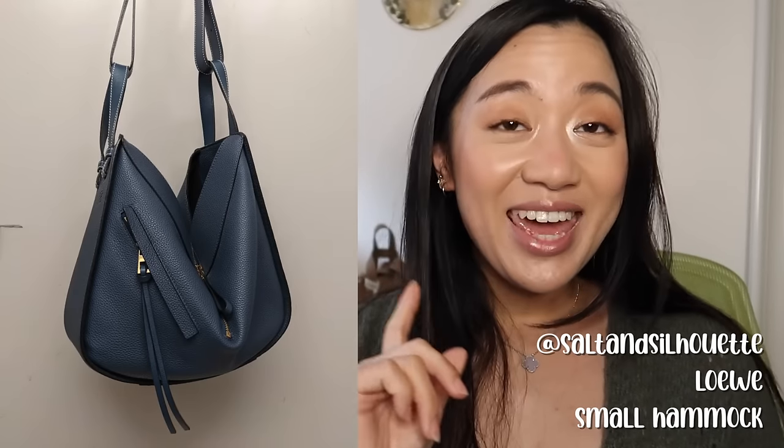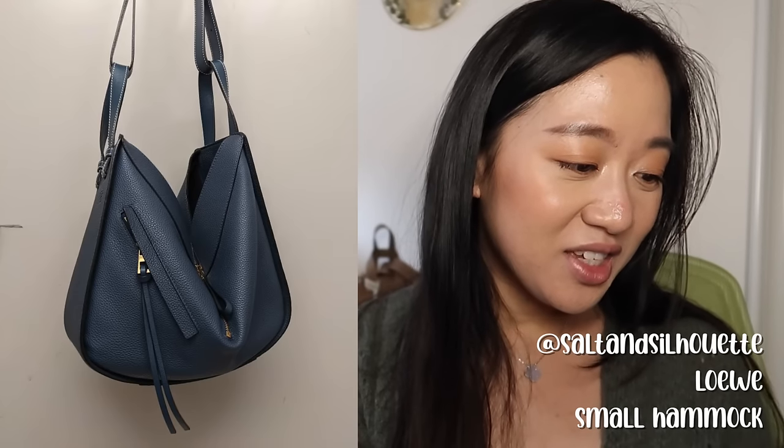And then we have a hammock bag. This is in the small size in the color indigo, and I love this so much. This subby is actually the Loewe stan, like me too, so I love that. But I wish I saw this color in person, because I love that the stitching is white. The glazing does have the black glazing on it, but the hardware, I think this looks gold. I feel like I would like this color combination better with silver. I just feel like blue and silver look really good together. They kind of bring each other out.